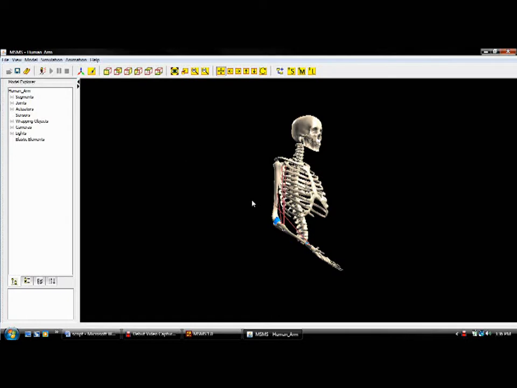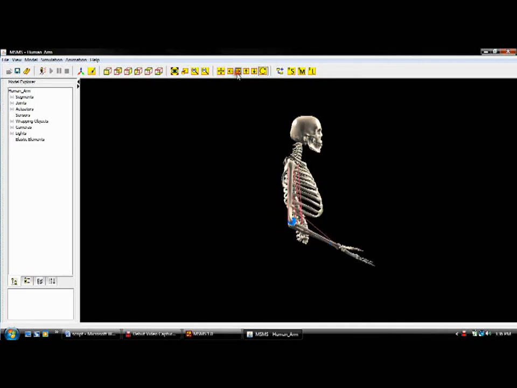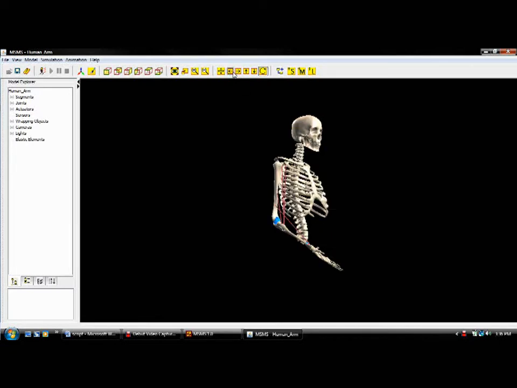So there are multiple ways to view the model. We can either use the toolbar up here, or we can use the keyboard, and we can select components either in this window, which is the 3D window, or we can select them using the Model Explorer panel right here. So to rotate the model using the toolbar, we're going to click on this button, and then we're going to click on the corresponding arrow buttons. Okay, and if we just hover over the arrow buttons, we can see the shortcut if we use the keyboard. So to rotate left, it'll be Alt left arrow.